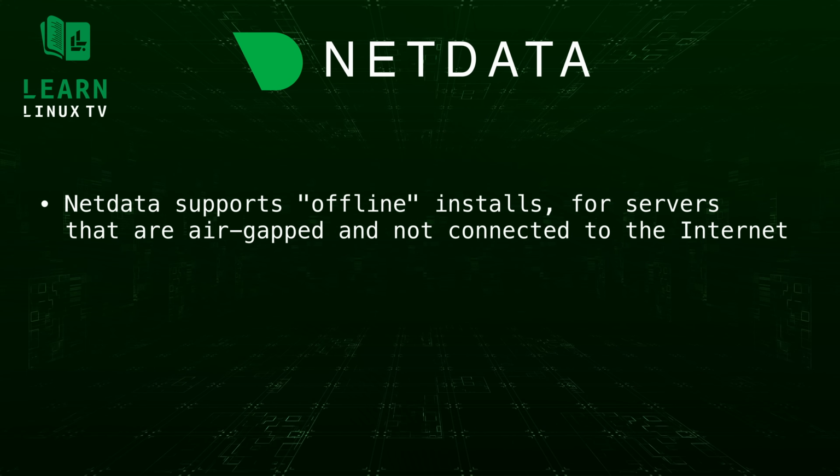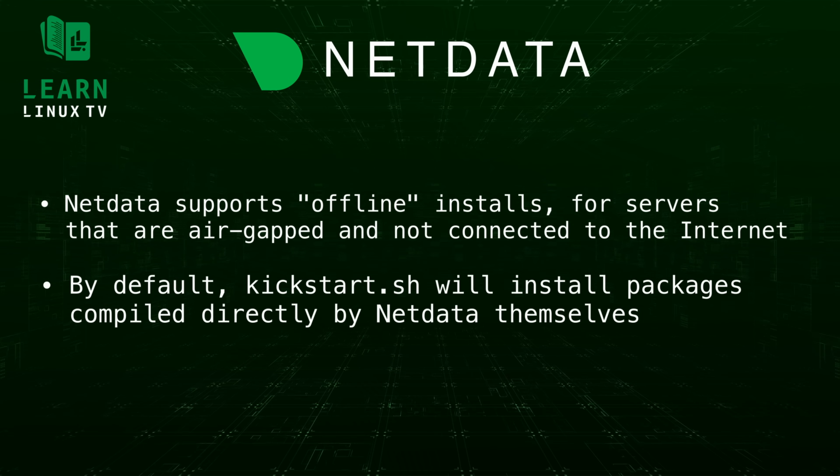Whenever you run the kickstart script, there's two possible sources for where Netdata's packages come from. By default, when you run that script, Netdata will install a repository on your server that will contain packages compiled directly by Netdata themselves. Considering the fact we didn't specify that we wanted anything different earlier, we're going to have packages installed that come directly from Netdata.